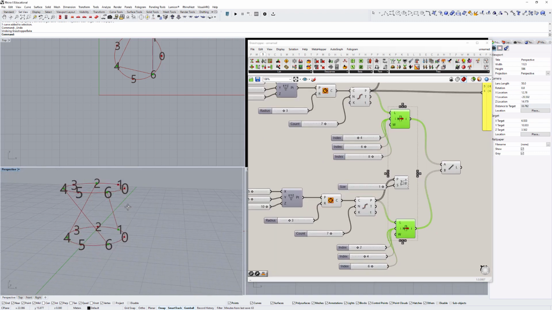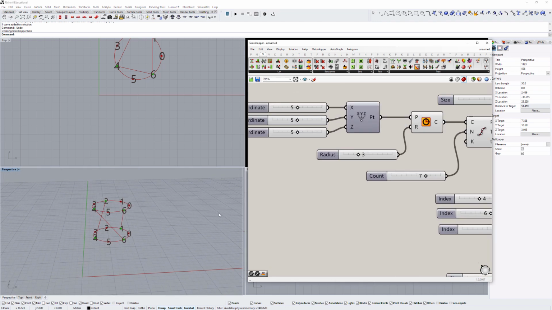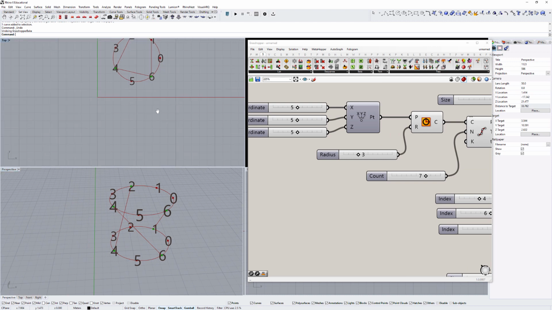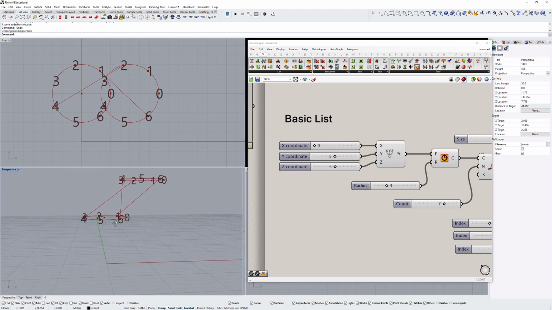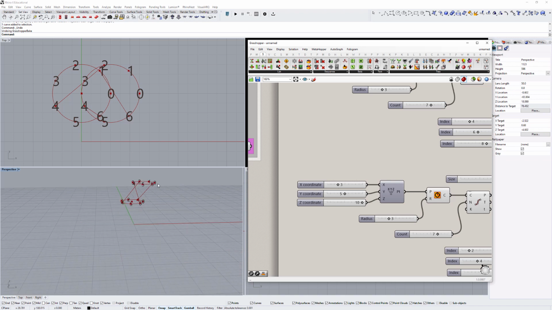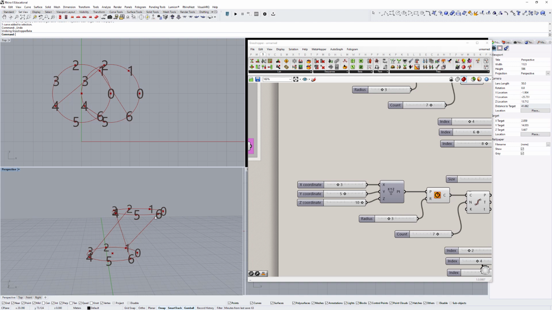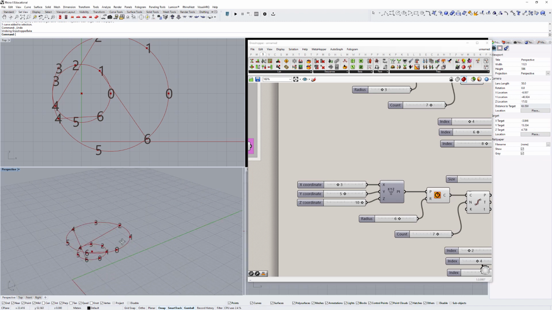Okay, so we've got this strange little pattern going on between the two. And I'd like to just reiterate the parametric component of this. I can go back to the very start, which is the location of this center point, and move it. And that moves the first circle, but everything else is still connected. If I do the same with the second, I can go back to the beginning, I can change the form, the location, the size, and no matter what I do, those lines will remain connected.